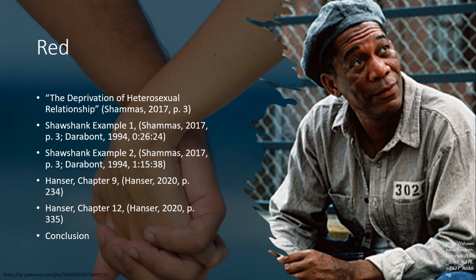The Hanser 2020 text that best correlates with this is chapter 12. Hanser 2020, page 335 on chapter 12 talks about HIV and its presence in inmate populations. Though Red was in prison before the HIV epidemic, there are still other sexually transmitted diseases, and he would have had a higher risk factor in participating in those relationships and that behavior. Thus, I believe it would be reasonable to assume that he may have had that picture there to help alleviate his heterosexual urges in some way.